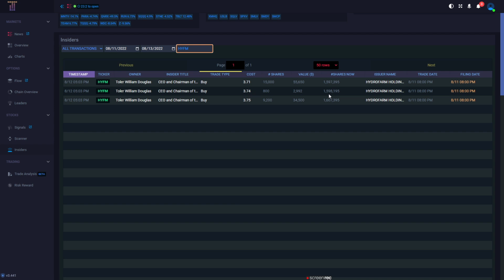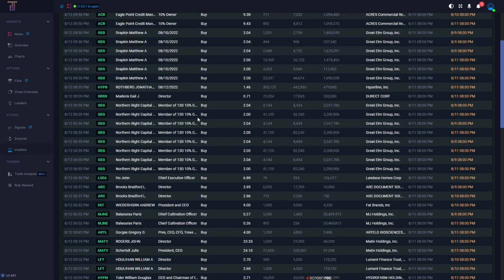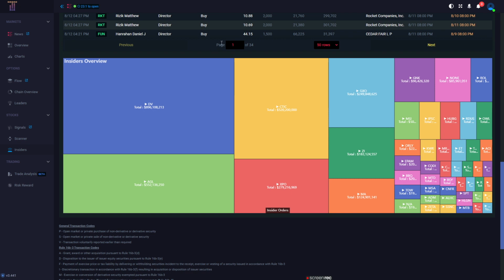If you're a long-term trader or a long-term investor, you can use this tool to help build your portfolio for the long term as well. Because a lot of these CEOs and chairmen, directors, the people who serve on the board, they're in it for the long haul as well. If they see a potential move in the market, they're going to jump on that opportunity because they know before we know what that company is about to do. And they have a good intuition of whether the actions they make are going to pump the stock or dump the stock. So that's why you really want to focus on using insider trading tools to develop your strategy. It's a very powerful asset that you can add to your trading plan to give yourself a potential profitable future in your portfolio.